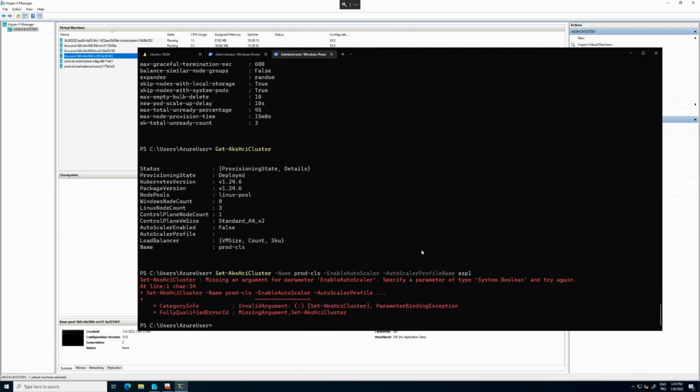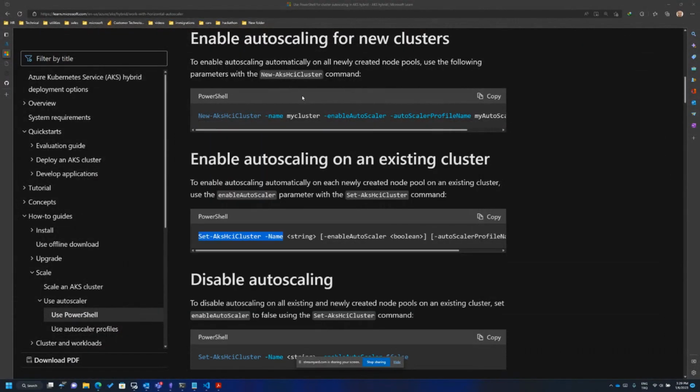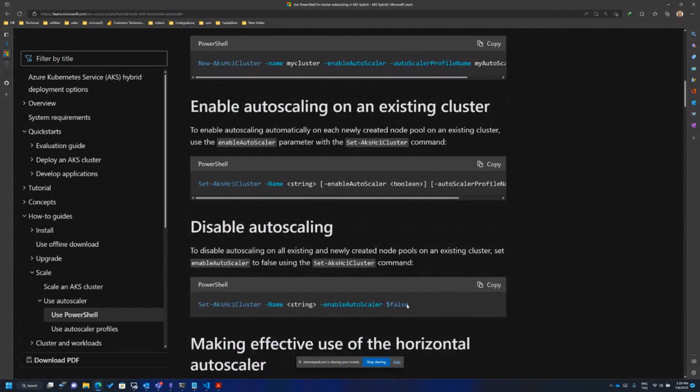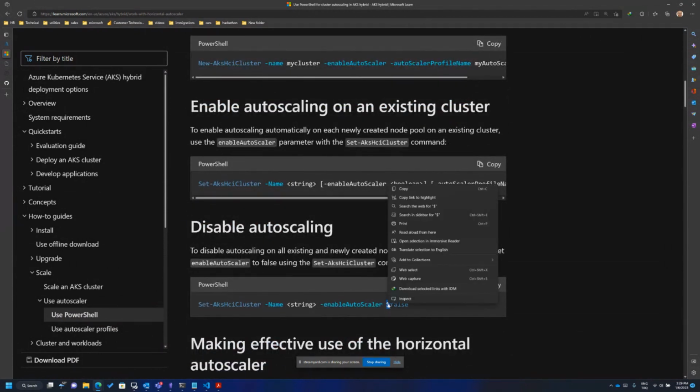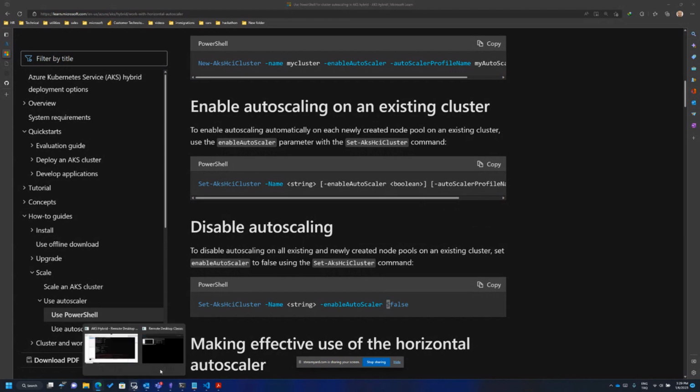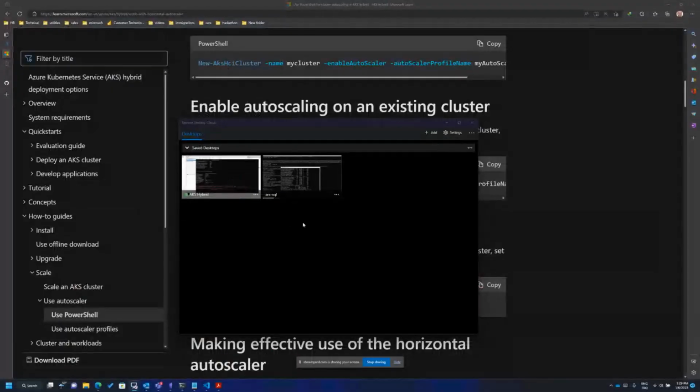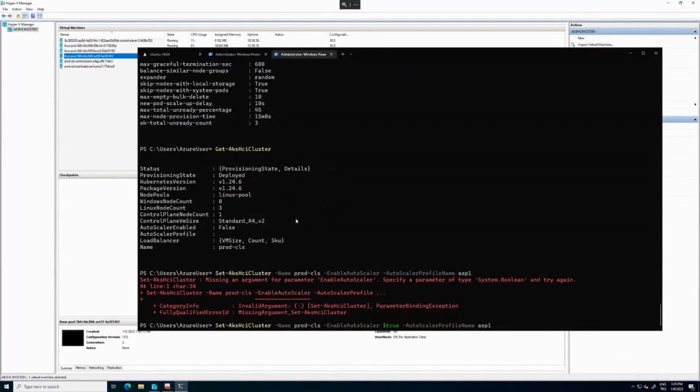I'm just going to enable autoscaler. It should be a Boolean. I need to copy the dollar sign, since I cannot type it. I need only this.